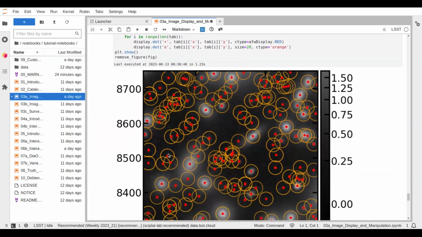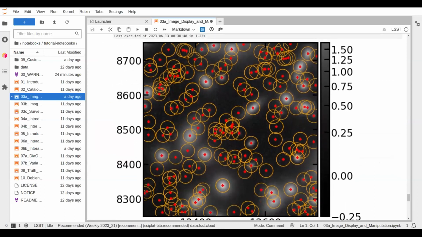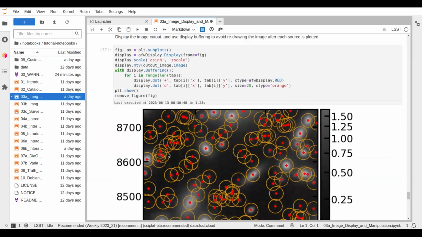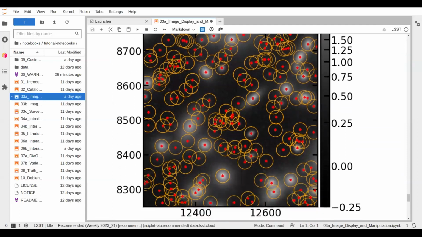So our frame has all of these objects, and there are different ways of displaying the objects that we want. We can use crosses or O's. We can determine the size of those circles. Right, so now we know how to query a calexp, a coadd, and how to query the TAP for all the objects that are in that frame and plot them on top of our image.